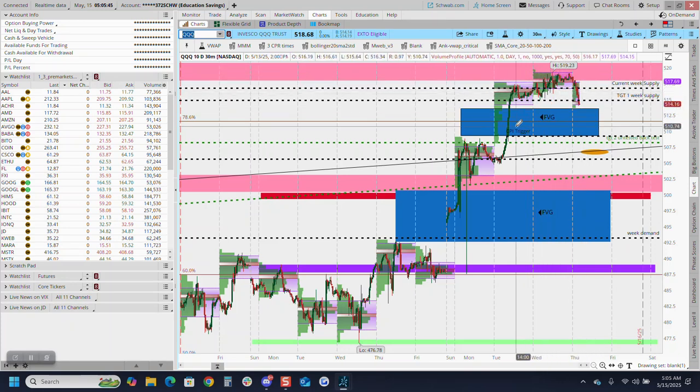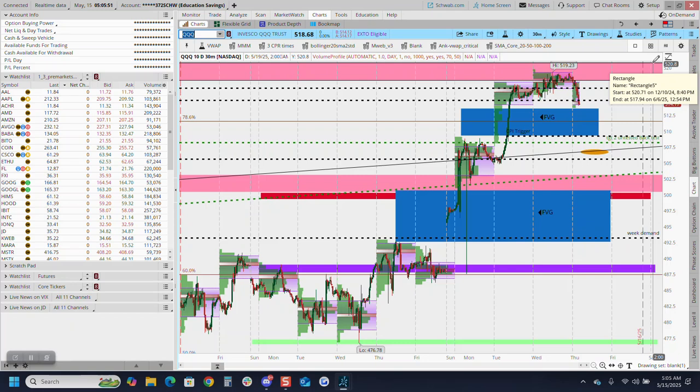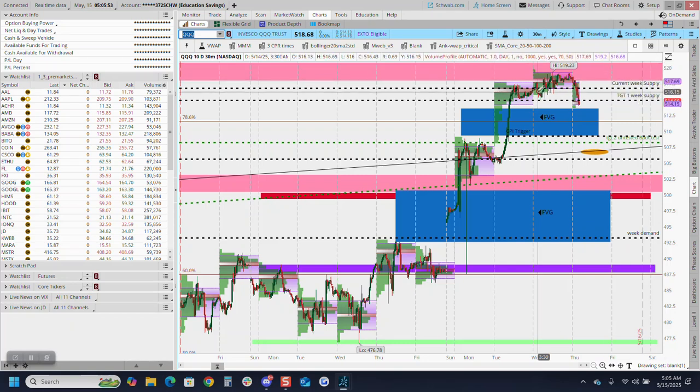So don't get me wrong, we can digest sideways, bull flag, and then continue to the all-time highs. That is definitely a possibility. But a lot of times the markets have to repair this structure before they can push higher. And ideally, I would be looking for these Monday highs to be the major test. Coming down, back testing Monday's highs, repairing this fair value gap at the very minimum for a pop back up. I would be looking for this Monday high back test fair value gap scenario to be playing out.